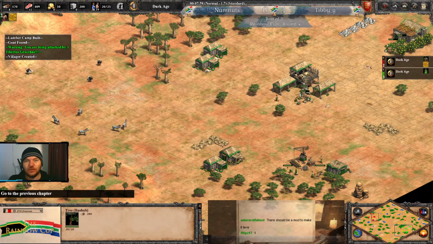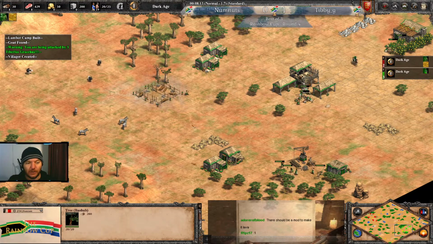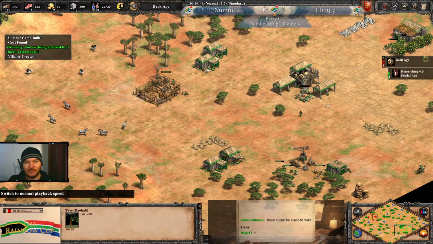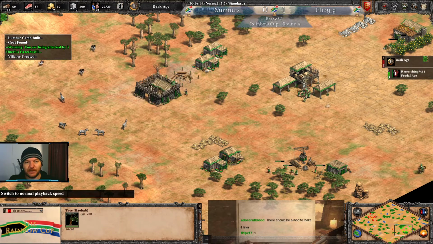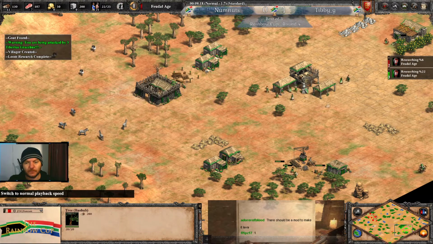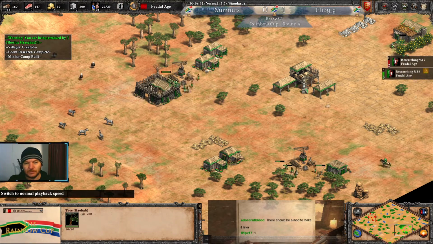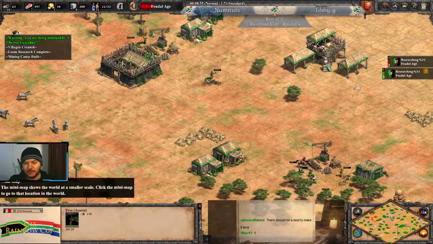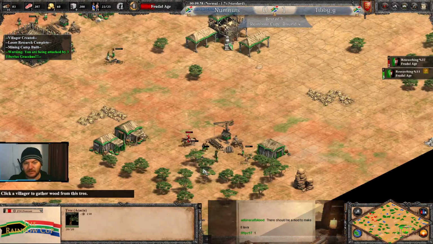Okay, we're almost back up to where we were. Let's get up to 9 or 10 minutes because we saw the barracks up already. We saw the scout coming into the wood line over here. Okay, this is where we were. There we go. All right, so we're back, and I can select stuff now. Perfect.